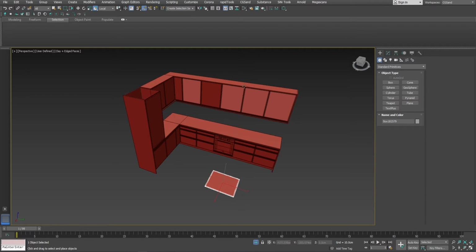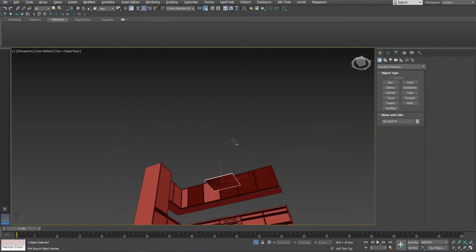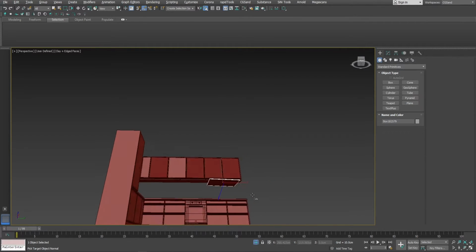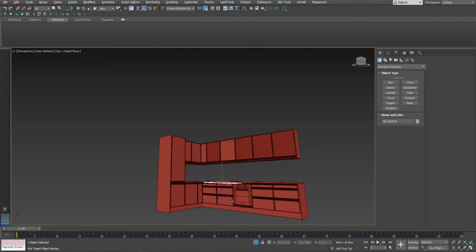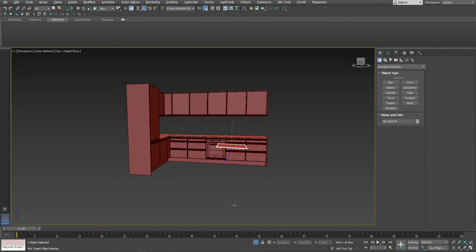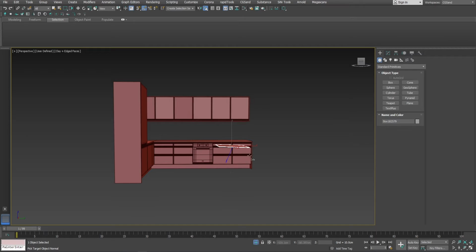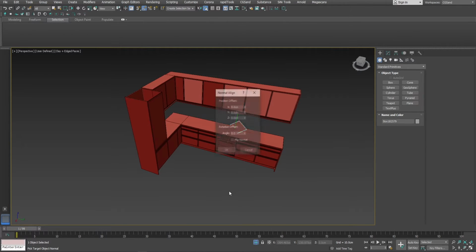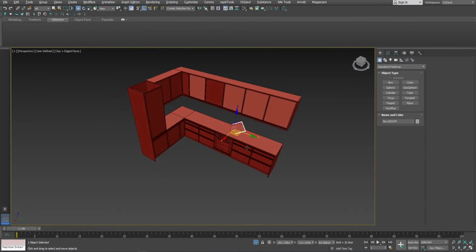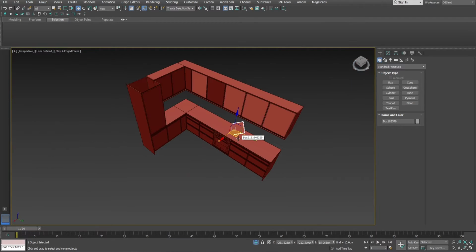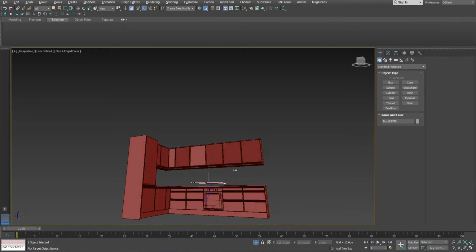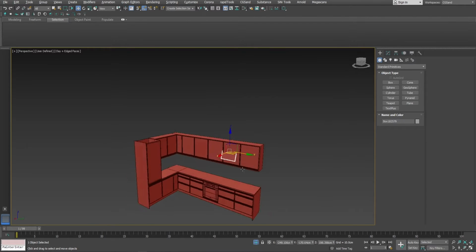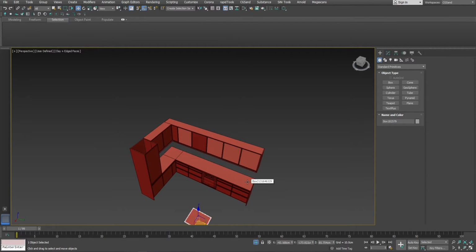I will select this object. I will click normal align tool or Alt N, the shortcut. I will select this face and you can already see that the normal direction, this blue arrow, is not looking downwards and it's not perfectly vertical. And if I try to click here, it will not align this face. And this is an issue, and it's not just that face. Here, as you can see, there's a problem.